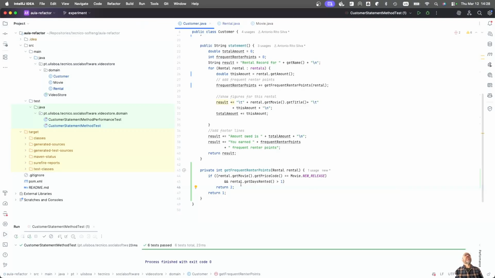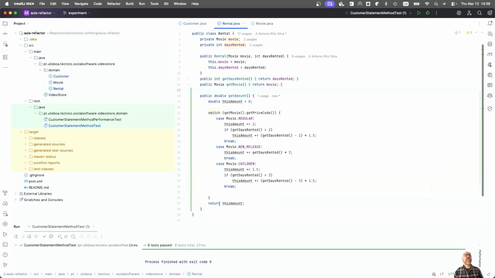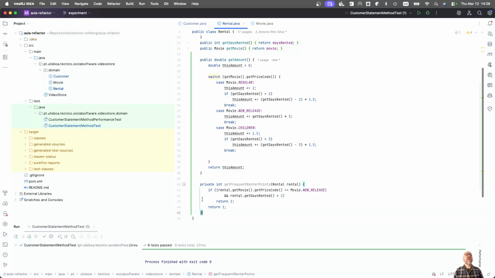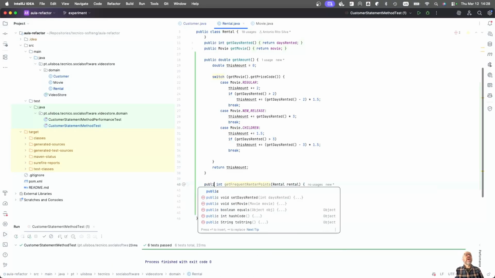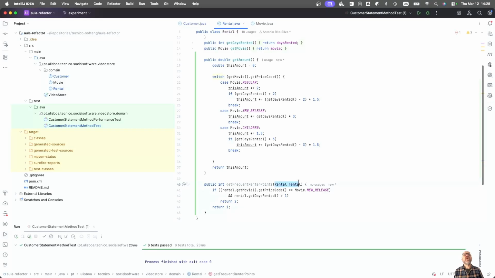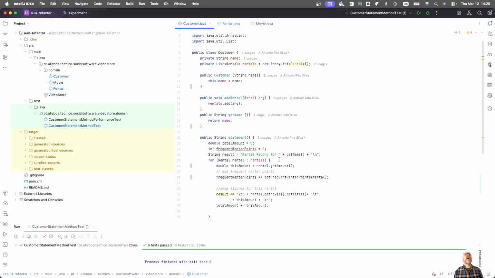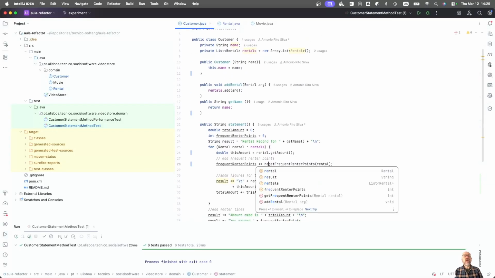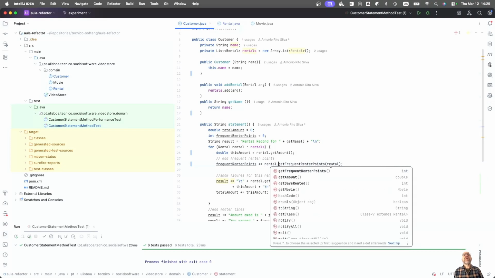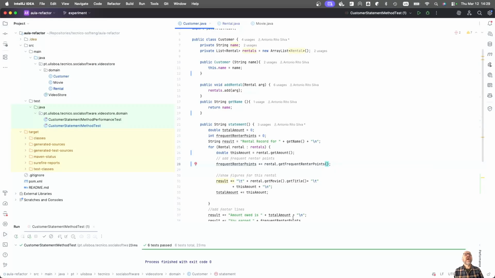Okay, now I can do the same. I can move it because semantically it is more related to rental. So I can move it to rental. Let's copy it there first and make it public. Remove it here because now we are in the class itself, and then we can return here, and at this point I can do rental dot, and invoke the method.